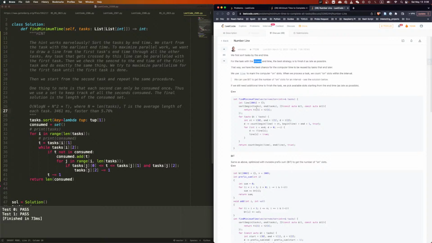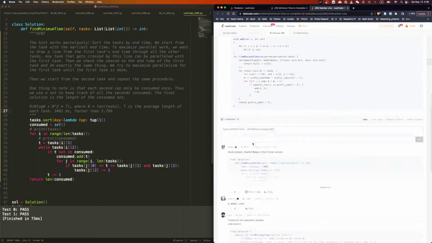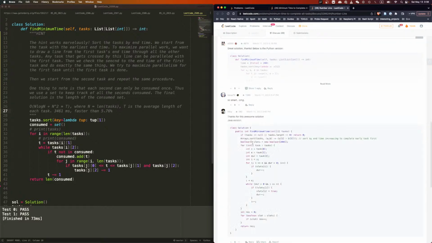Okay. And we go through tasks one by one after sort. Start, end, and duration. Count. What is this count?